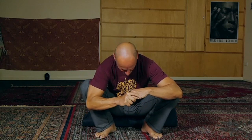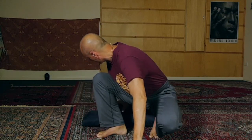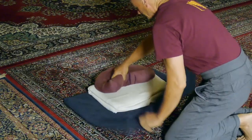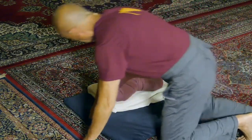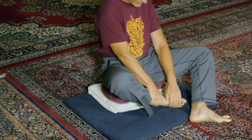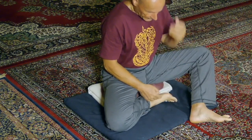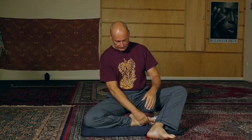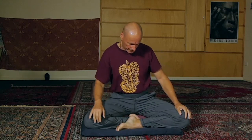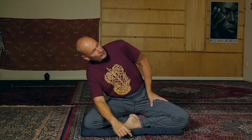Once you've had enough of that — a couple of minutes in this position is ideal — move the cushion and mat back into position. We begin to construct a loose meditation position. It doesn't matter which leg you bring forwards in the beginning because we're going to do both sides. I'm going to sit like this today, and the first thing I'm going to do is simply shift my hips from side to side.